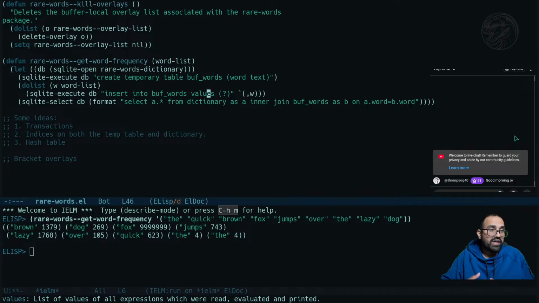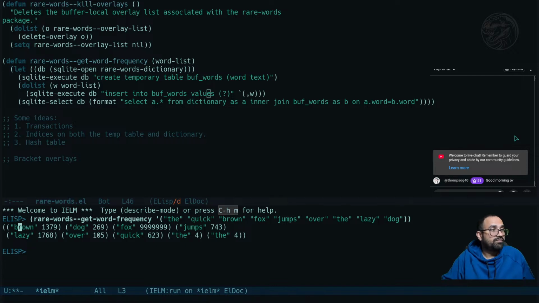It's going to spit back out a list of words along with their ranks, and then we go through our text region a second time, and based on what those ranks are, we create an overlay that matches the rank.